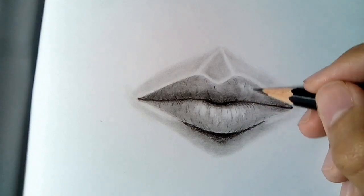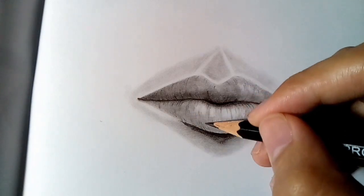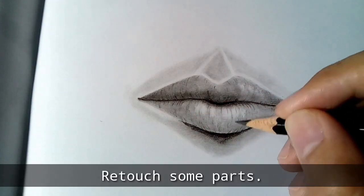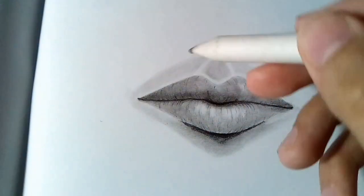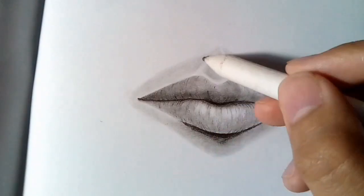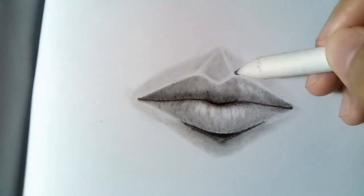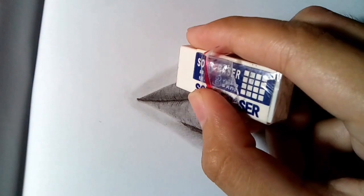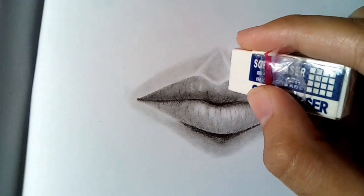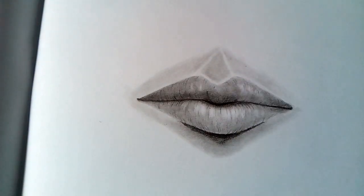Now I'm adding more details on the lips using an HB pencil. Retouch some parts. I am using a blending stump to lessen the highlights because I didn't need it to be that highlighted. Use your eraser to make some highlights again. Finished.